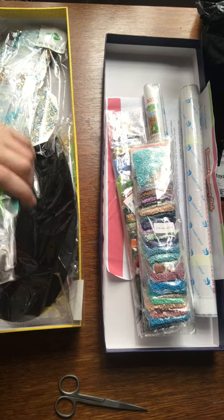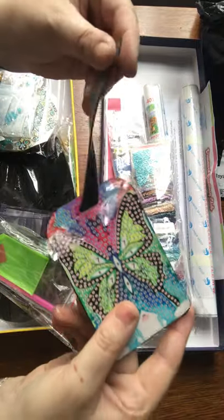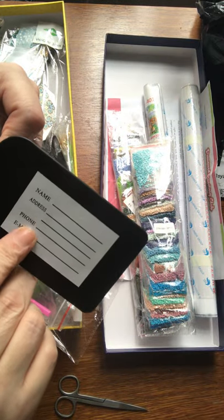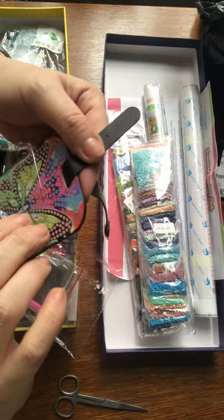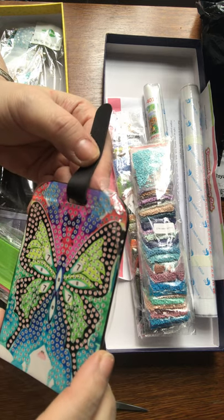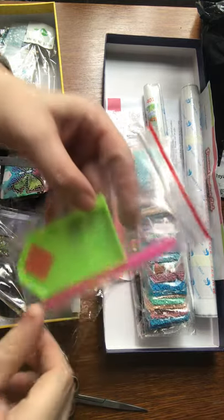Then we have some extra goodies. First is a luggage tag, which comes with the tag itself and a nice little leather strap — probably faux leather, but it feels soft and very flexible. There's a place on the back for your name, address, telephone number, and email. The front is all sticky. Some of the symbols look a bit blurry in one corner, but the others are nice and clear. It comes with its own tray, wax and pen, and a single placer.